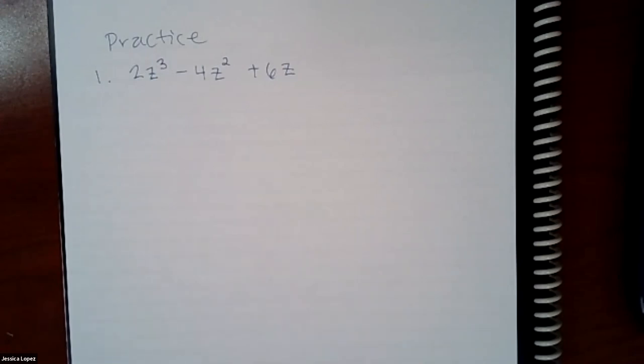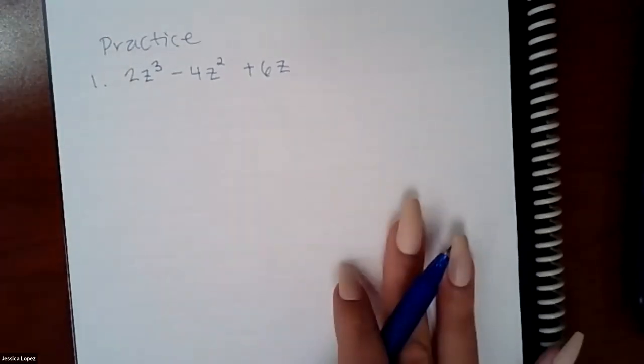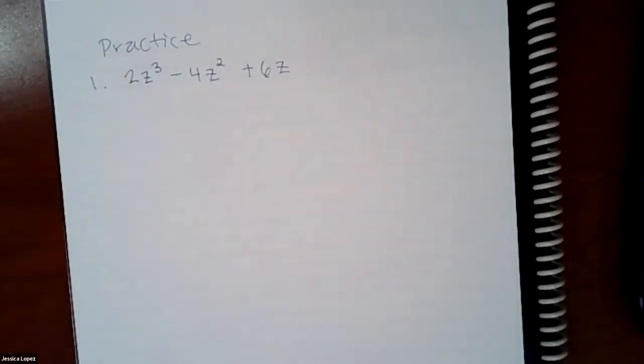Because eventually what you want to do is you want to be able to look at this, know what the common factor is, look at it, know what to do for AC method, and then just do it, okay? You don't want to spend as much time breaking everything down as we just did in the example, okay? But again, it takes practice. The more and more you see these things, the more common they start coming up. And then the more and more you just kind of remember what the answers were. So for this one, do I have a common factor that I can take from all three?